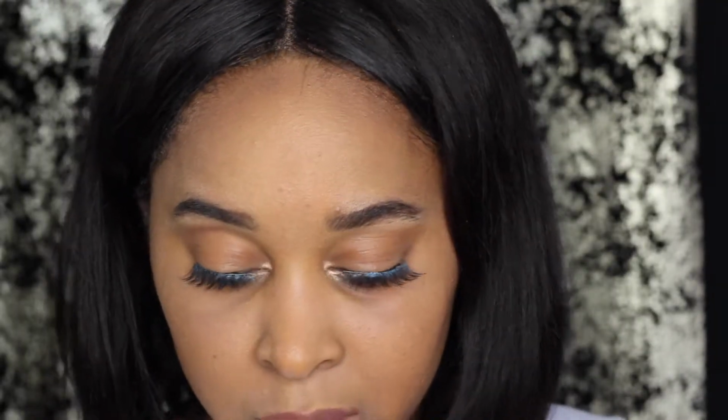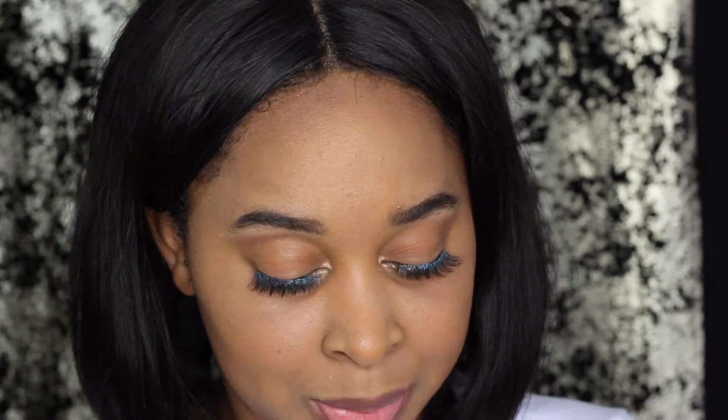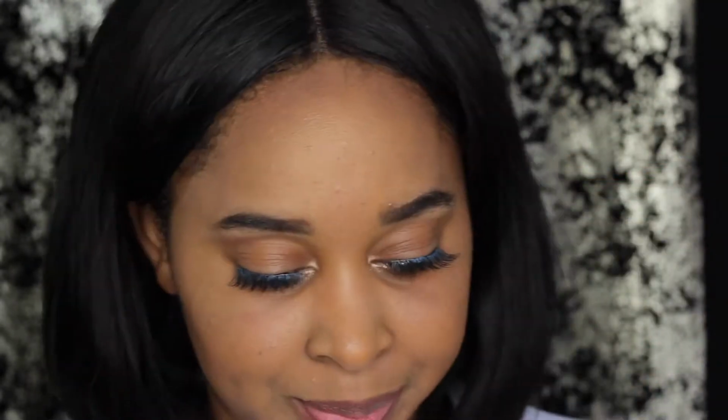Okay, and then I got another lipstick. I wanted to get the Ellarie collection, but I was like, let's not, because Colourpop is acting funny. This is Anyways. Yeah, the name explains itself. It reminds me of Limbo. That's what it is. I'm gonna try to dry it out, but that's the one up top.